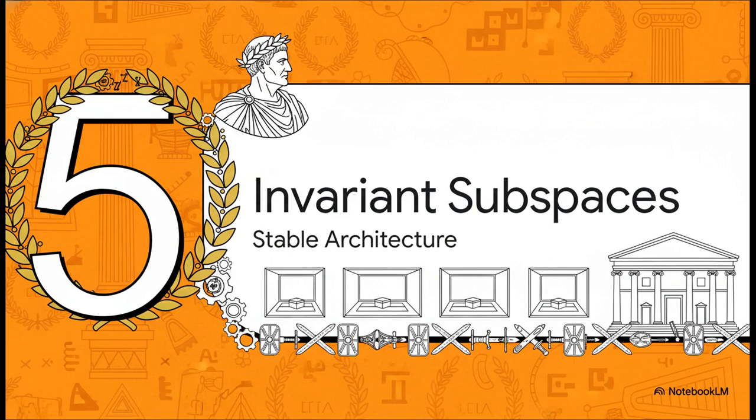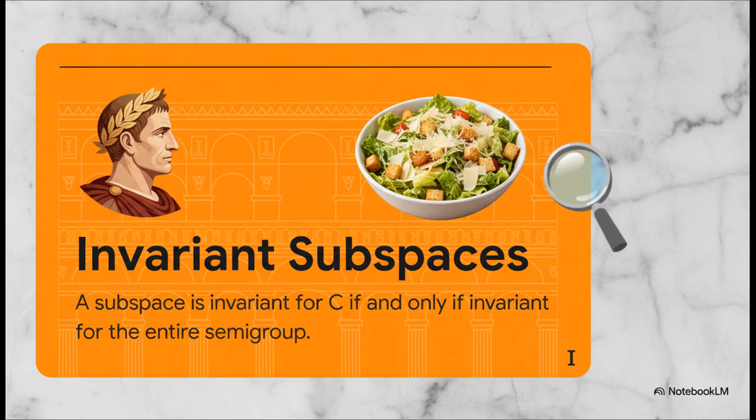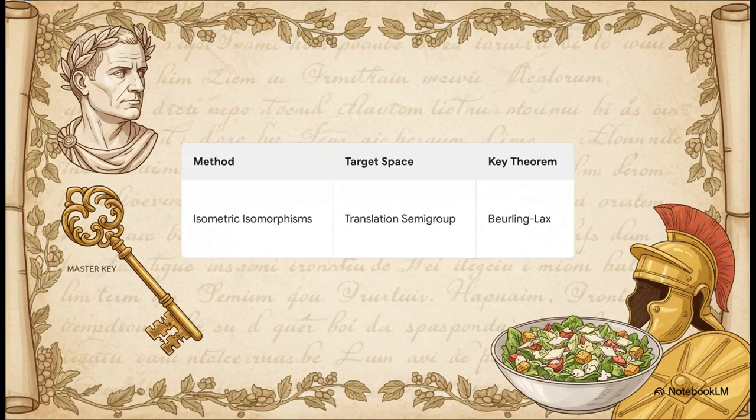Let's map out the hidden, stable rooms within the operator's architecture. Finding invariant subspaces directly in an infinite dimensional space is notoriously tough. Honestly, it's like trying to find a stable room inside a constantly shifting maze. So the authors cleverly introduce a continuous semigroup of weighted composition operators to act as a backdoor. They prove this beautiful mathematical equivalence. If a subspace is stable under this entire continuous family of operators, it's going to be perfectly stable under our single Cesaro operator. This table perfectly maps out the logical chain they use to build a complete characterization.